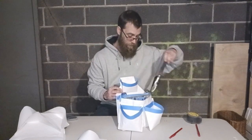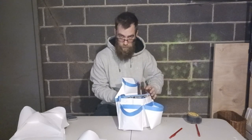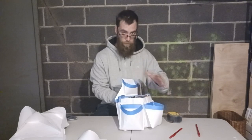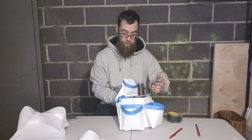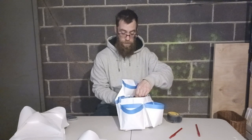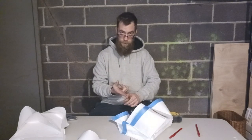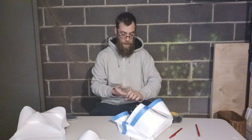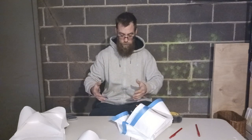I think I'm cracking the code a little bit, but I want to talk to other tradesmen, tradeswomen, whoever you are, and see what other people think of my layout options — and what you would prefer in specific areas depending on your trade. So if you're going to participate in the little Q&A: one, what is your trade? Two, do you run one pouch or two pouches? And three, what would be your perfect pouch?